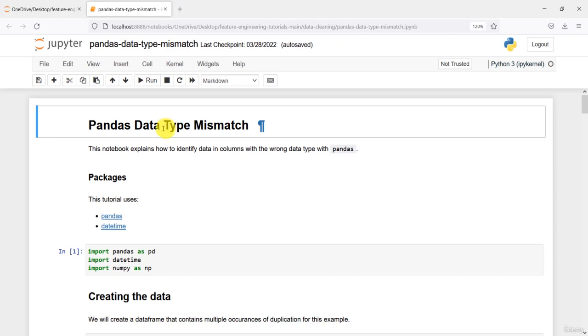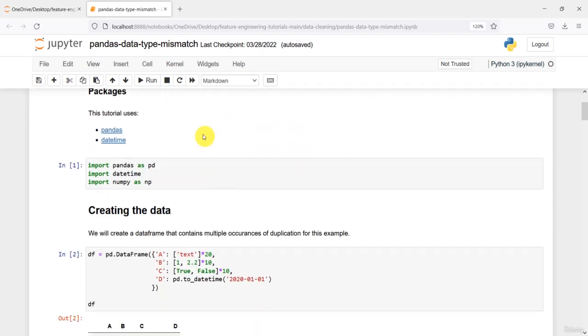data. So this notebook explains how to identify the data in the columns with the wrong data type, and we are going to take the help of the pandas module. So we are going to discuss the pandas module and the datetime module.